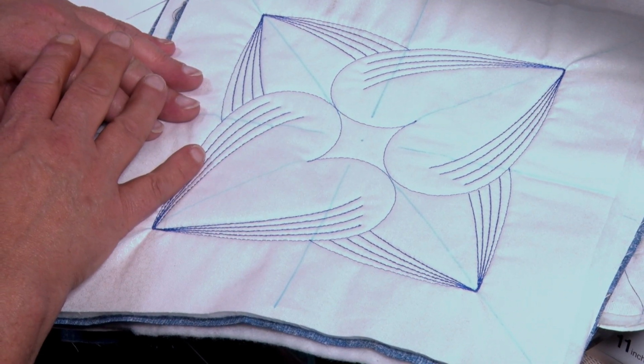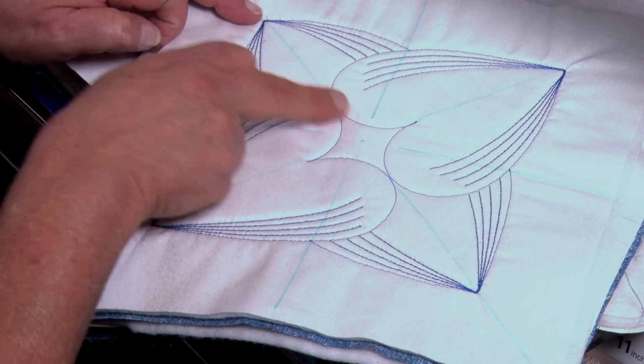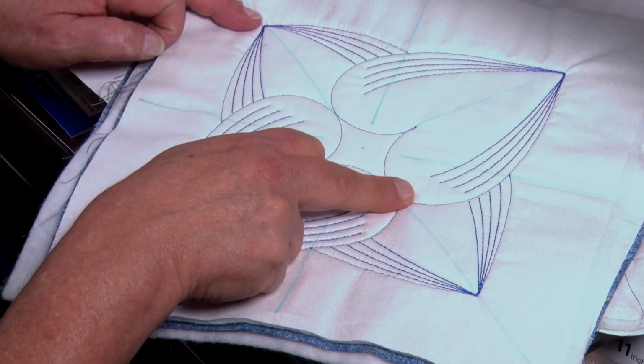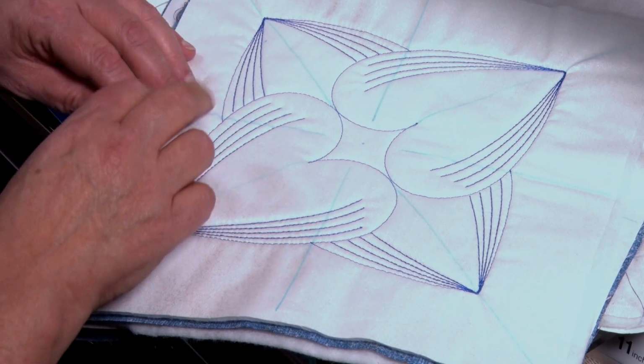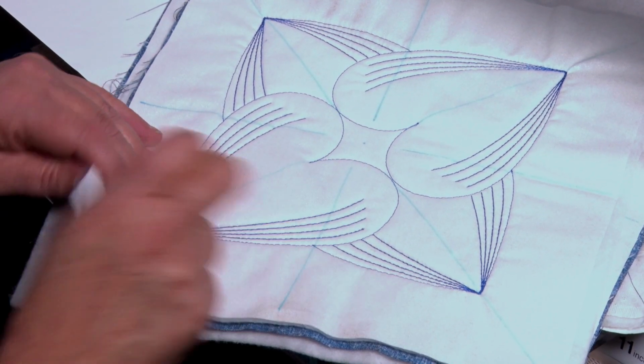Again, we're working with the heart being on the inside. Normally you would put the heart to the point to the center, but this is a different way, and I've used the heart to feather it.